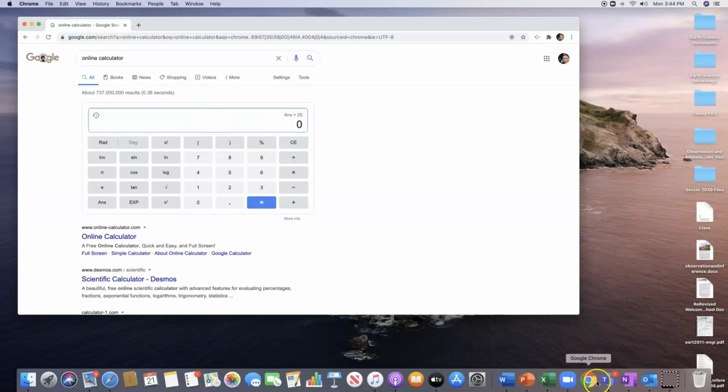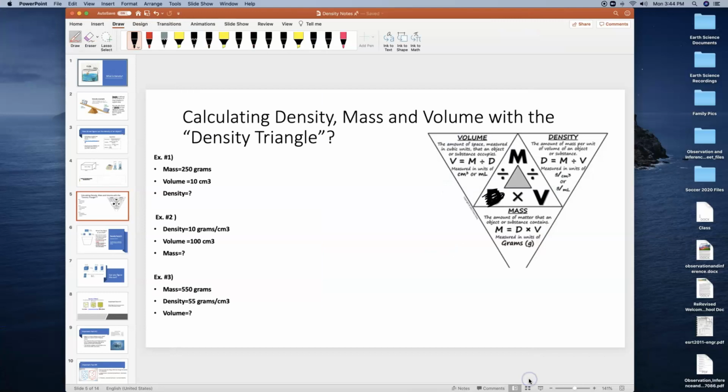If we go back to our PowerPoint here, again, it was mass divided by volume to get your density, and your density would end up coming out to 25, and the units are going to be grams per cubic centimeter, since you're doing mass divided by volume. So the problem would be set up so that your division would be with the grams on top and the cubic centimeters on bottom. So you actually list the grams first and then your cubic centimeter.